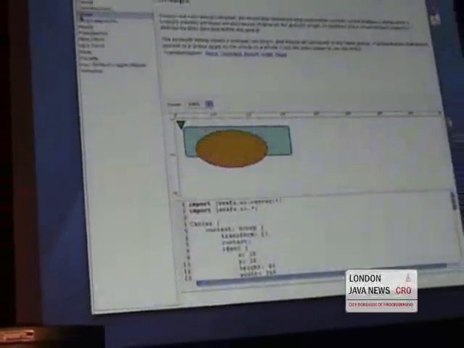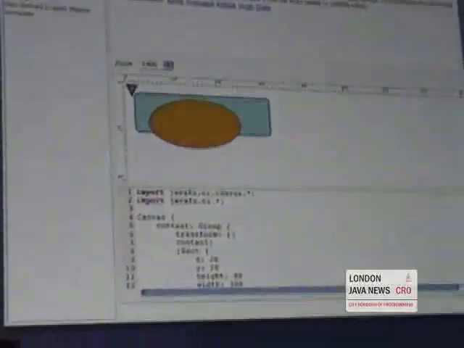And then as I mentioned, it's a compositional framework. So you can take primitive shapes or other things and you can combine them together into higher level objects that can be used as a unit. So there's a group operator similar to what you have in SVG. In this case, I created a group which consists of a round rectangle, an ellipse, and a triangle. And down here is the code that does that.